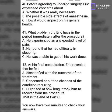Fortunately, Eric was generally in good health, was taking no medications for other conditions, and had no concerns or negative history relating to general anaesthetic. This was much the preferred option because, although the surgery isn't lengthy, usually between 30 and 40 minutes, it does call for a complete immobilization of the hand. After the procedure, Eric was using a sling and pillows at night to hold the wound site high up and so prevent a build-up of fluids.